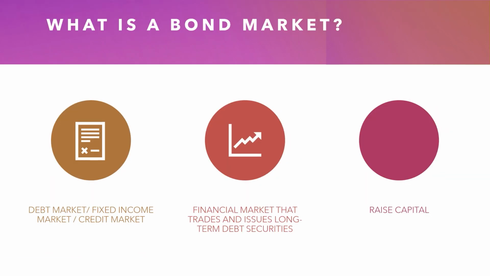So what is a bond market? The bond market, often called the debt market, fixed income market, or credit market, is a collective name given to all trades and issues of debt securities. Governments and corporations typically issue bonds in order to raise capital to pay down debts or fund infrastructural improvements.